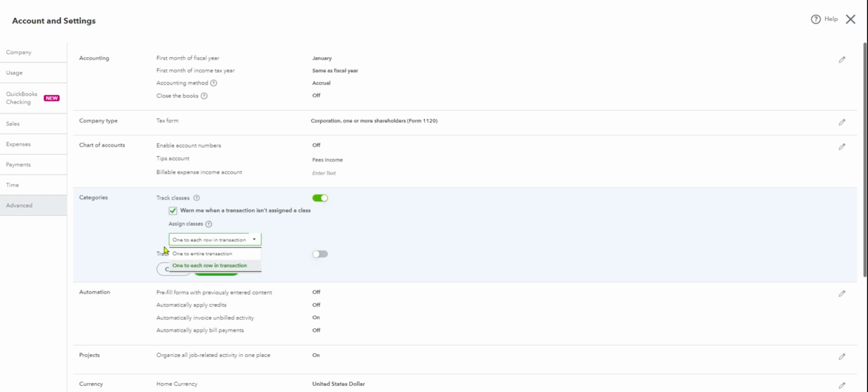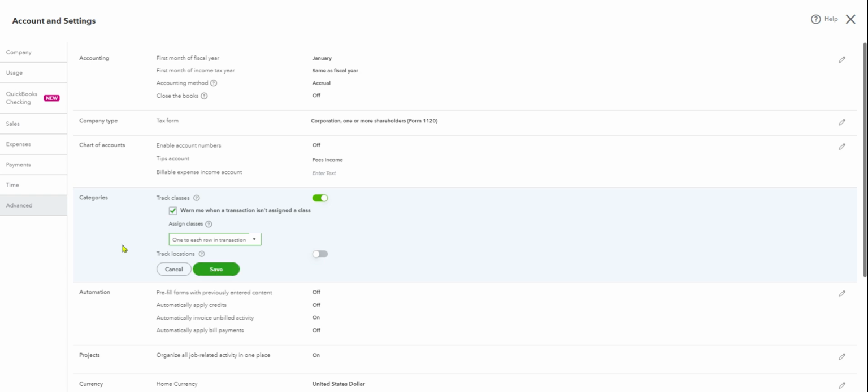The other one is one to each row in transaction. So if you have certain expenses that you want to allocate to more than one class, then you need to select this second one. Normally I prefer the one to each row in transactions. So let's select that one and save it.